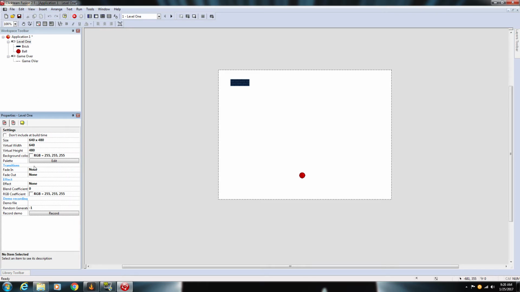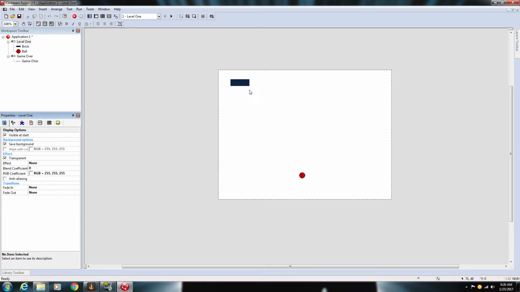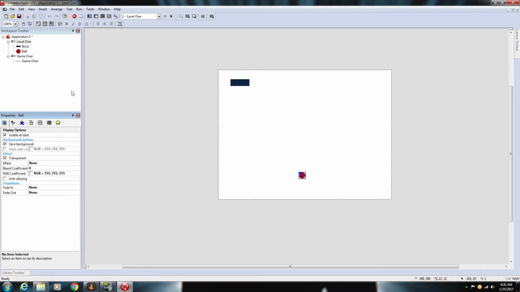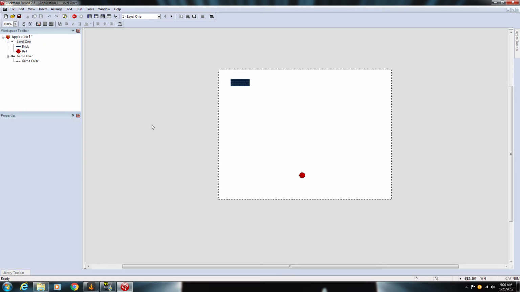But what I really use it for more than anything is, look, if I click on, for example, this brick, it shows me all the stats of the brick. Click on the ball, it shows me all the stats of the ball. And we'll be looking more at that in just a second. I just thought you should know what it is. So we're introducing the actives right now.